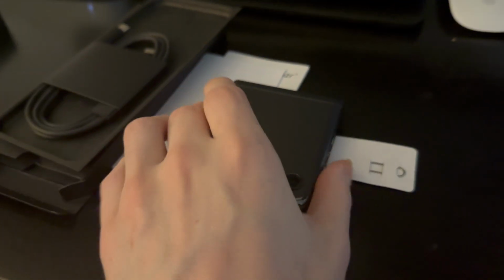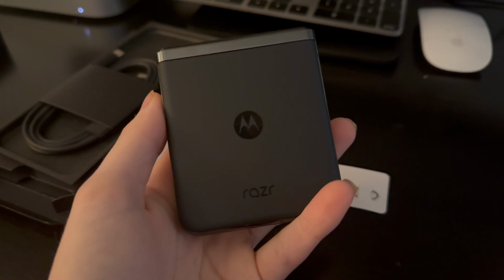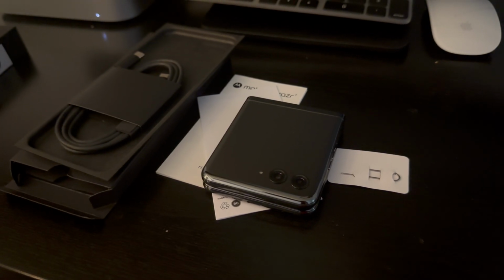This is my first folding device from a different brand other than Samsung. I don't really use Motorola phones too much, and this is definitely my first Motorola flip phone. So we'll have to check that out, see what the software is, see what the hardware is, and all that kind of stuff.